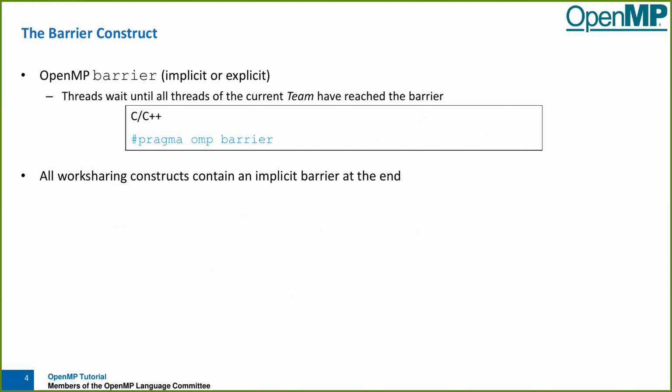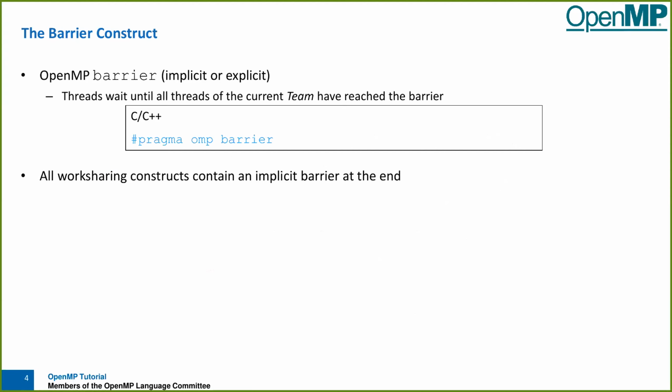At the end, maybe I'm missing a slide here, but maybe I will come back to that later on. Okay, let me first add a few more details. At the end of each work sharing construct, there's a barrier. That means all the threads in the team wait there until all the other threads have reached the barrier. That means each individual thread of the team has to reach the barrier.